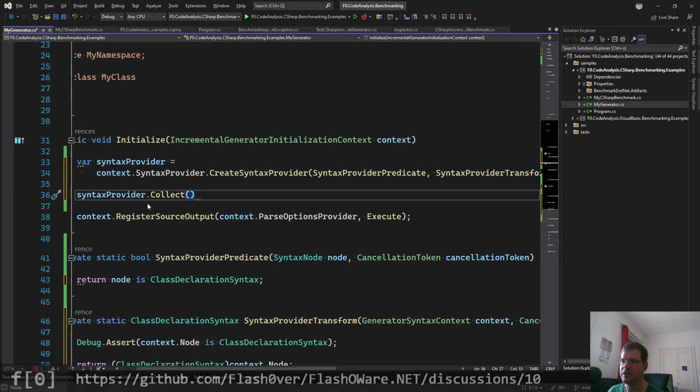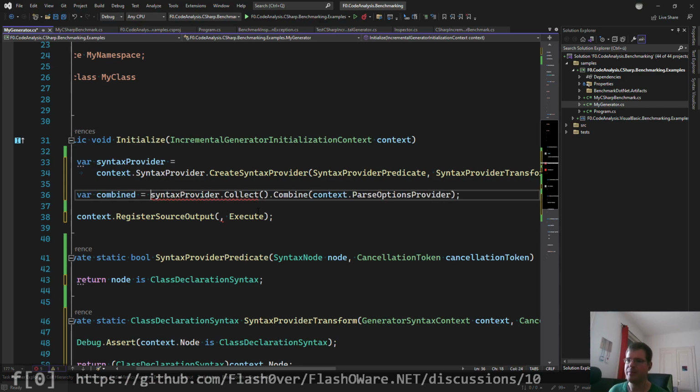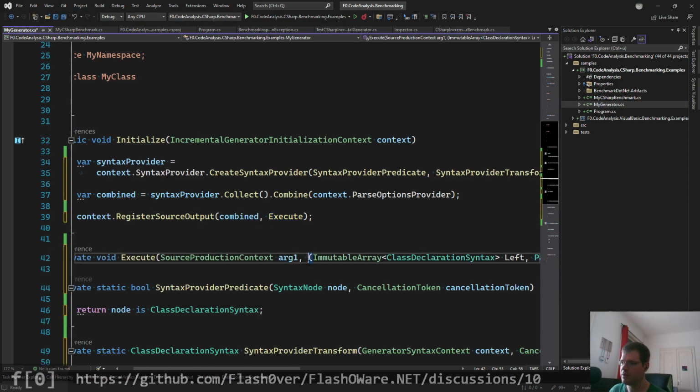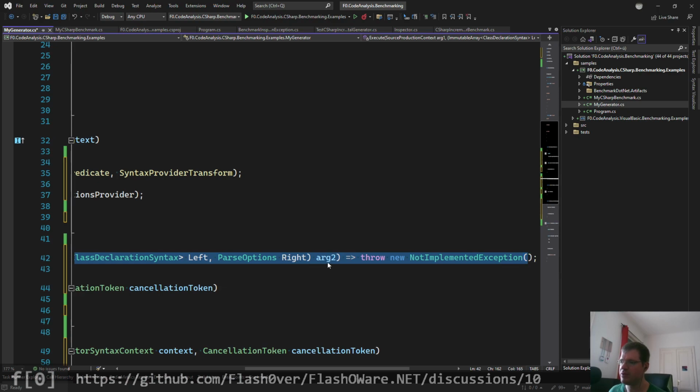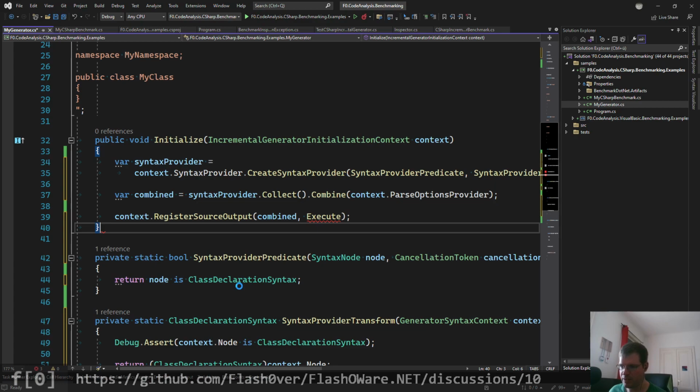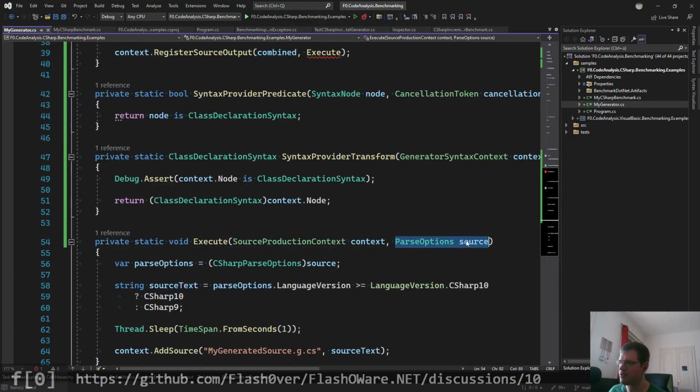So we collect the results so that we can combine it with the parse options provider that we also have. I call this combined, and we pass in the combined here, which means we now have a new signature for our execute method. Let's jump to the execute method and pass it this new thing.